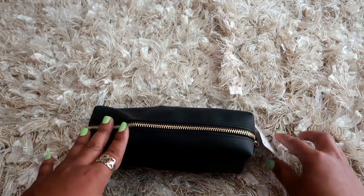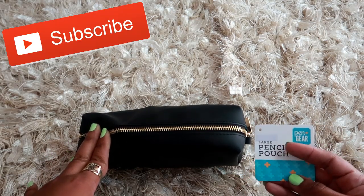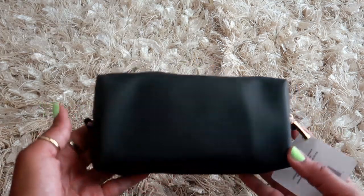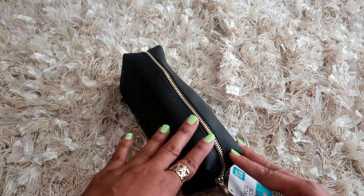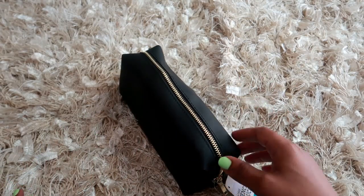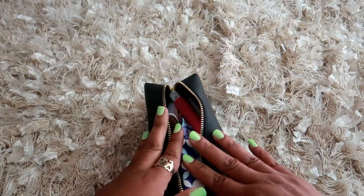The only thing is that this bag right here, I wanted to show you where I got it from. It's a large pencil pouch and it was only $3. It's my daughter's little black bag for her kit, and it came from Walmart, and it's a silicone bag. So if you don't know where to get a little bag from, you can use a pencil pouch. It doesn't have to be a cosmetic bag. This is just a pencil pouch, and it was $3 like I said, and it fits everything that she needs. So I'm gonna go through here and show you guys what I put in this one.